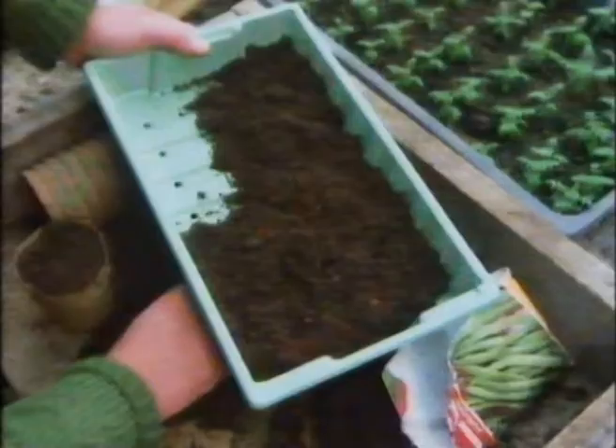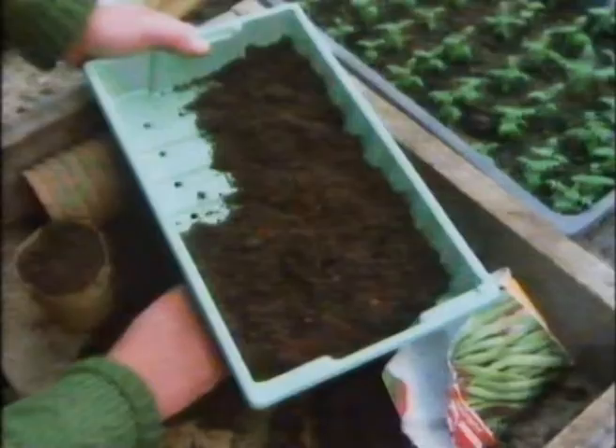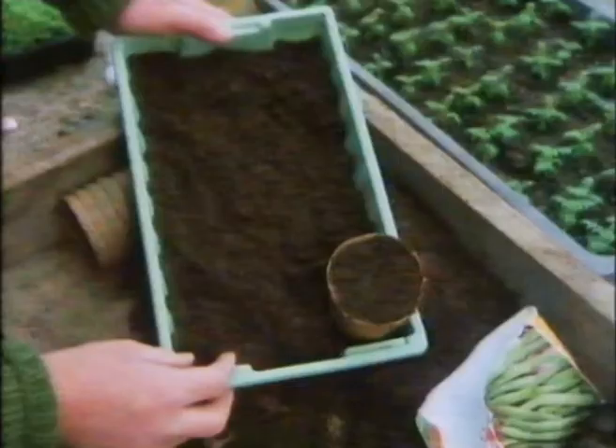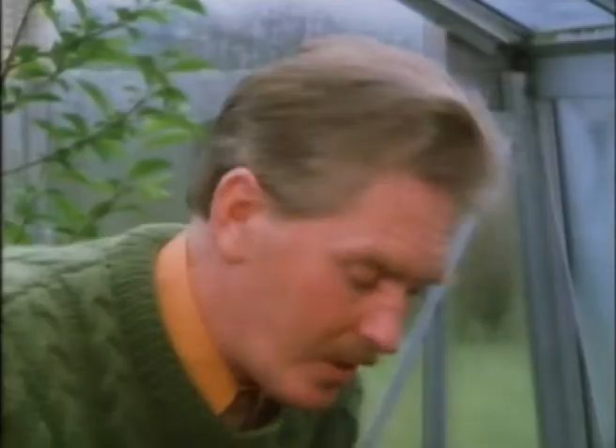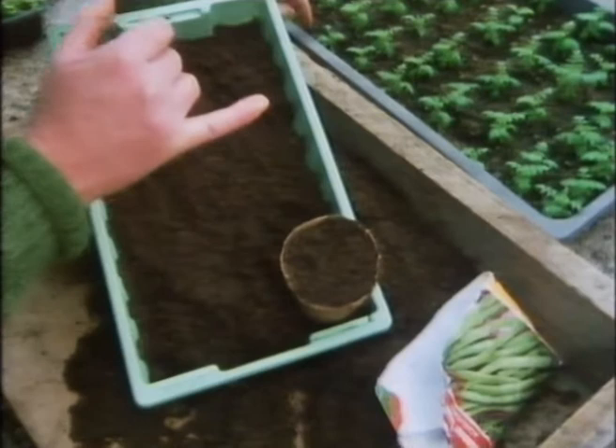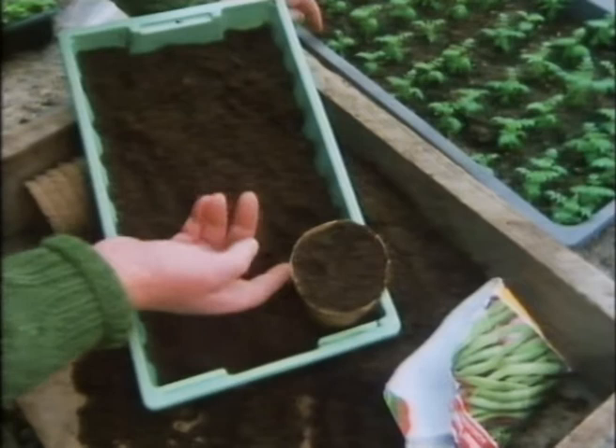One of the strange things I've found with all plants — it doesn't matter what they are — if they become unhappy at any stage in their growth, then that plant is weakened and it takes that much longer to get over it. So I take a seed tray and instead of putting the pot directly onto the bare bottom of the tray, I put a lot of compost in and stand the pot on that. This serves a dual purpose: if they've got to be held in the pots a little bit longer, they can root through the bottom of the peat pot into the compost underneath and get that little extra nutriment that stops them starving. And in the rush and bustle of planting out, watering is one of the things that gets skimmed. You think the surface of the compost is wet, so the whole pot is wet — but it isn't. Quite often the surface is wet but the base is dry. When you stand them on compost like that, they can take moisture from the compost and it keeps them evenly moist throughout. Vitally important.